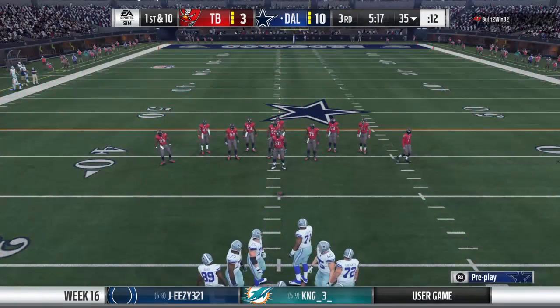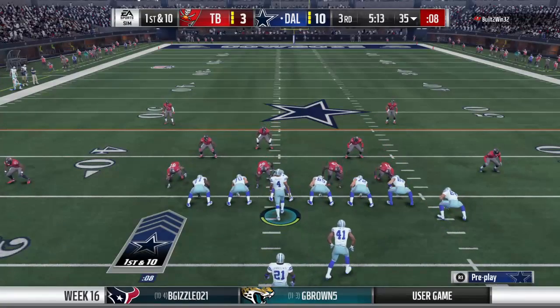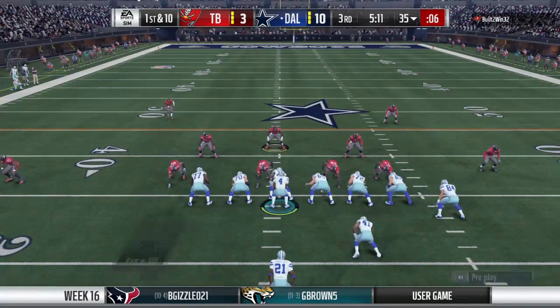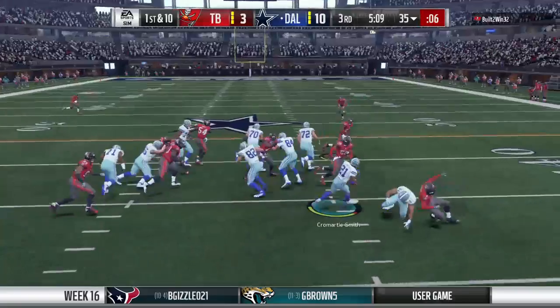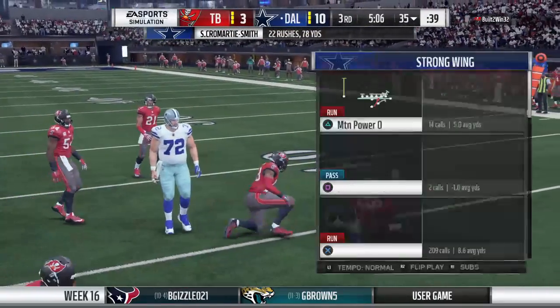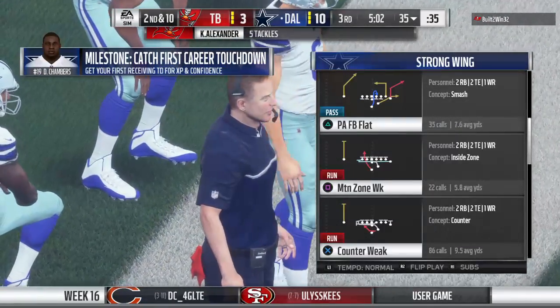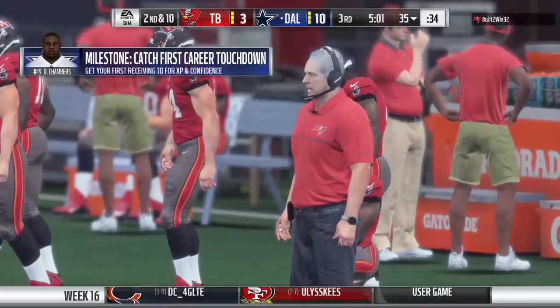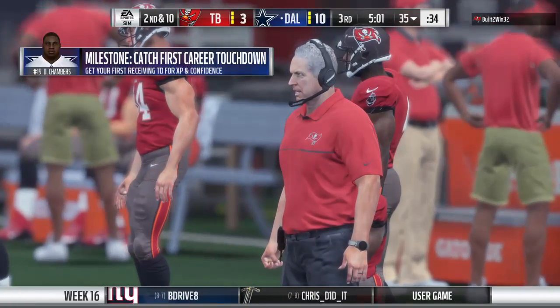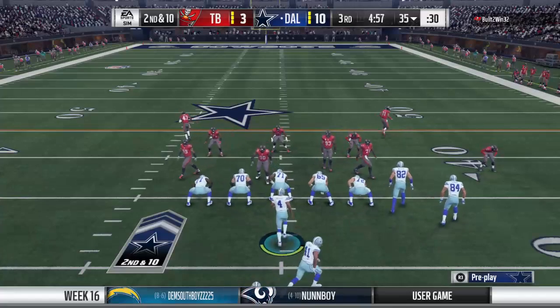So it'll be first down here after the run. And they give this time to the tailback, trying to run inside, but nothing there. Call it no gain on the play, and it'll be second down. But it was stopped on that play. We've had plenty of carries all afternoon. Every now and then the defense is going to win one, but I don't think they'll shy away from handing it to them the rest of the game.